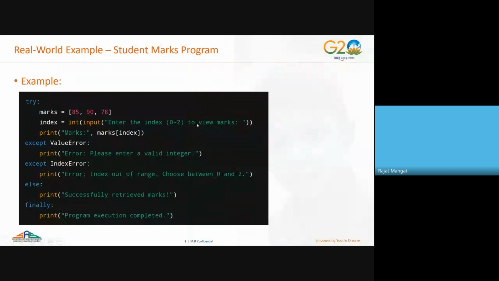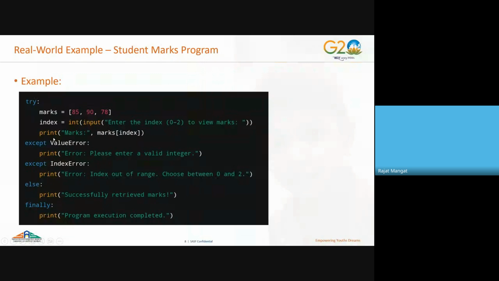If a user tries to enter an index that is not in the range, suppose the user tries to enter 3, then this particular except block is executed because it is an IndexError. Print error, index out of range, choose between 0 and 2. Okay.